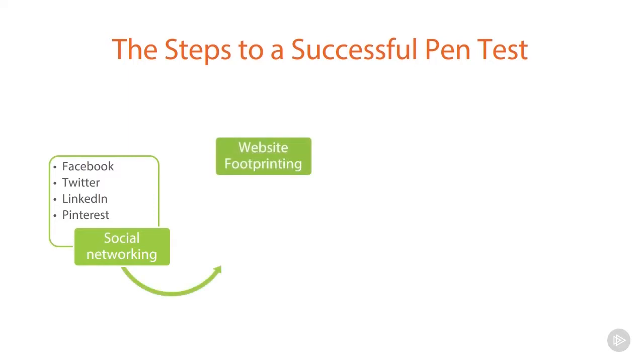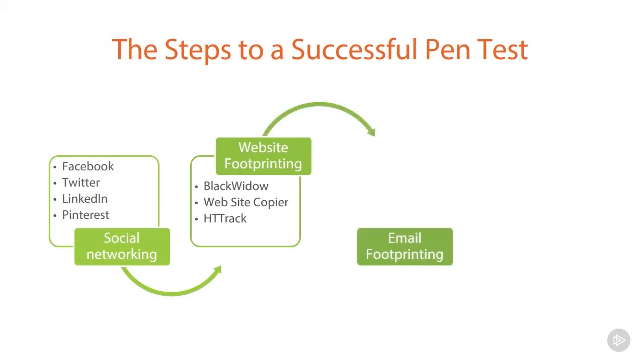My next step would then be to go and footprint the websites. And I'm going to do that with a couple of different tools, either Black Widow, Website Copier, or HTTrack. What I'm going to do with these is download the entire website so that I can look at it offline and look at the code. You have to remember, everything that's presented to me in a web interface are simply files that are downloaded to my system. So why not download an exact copy of that website, directory structure and all, so I can take a look at what they're doing on the back end, especially if they're making calls from the front end to the back end. I'll then go through and do some email footprinting.